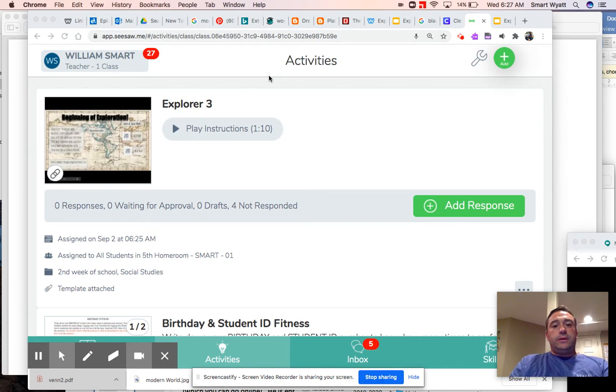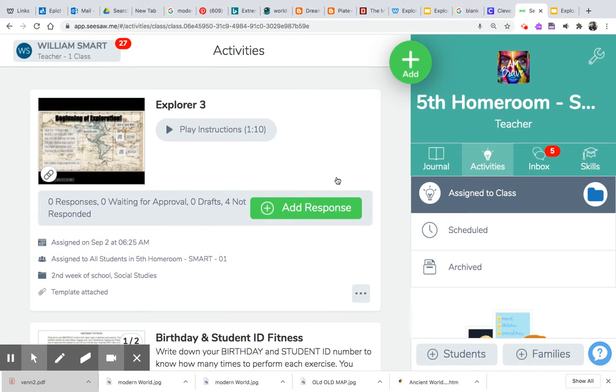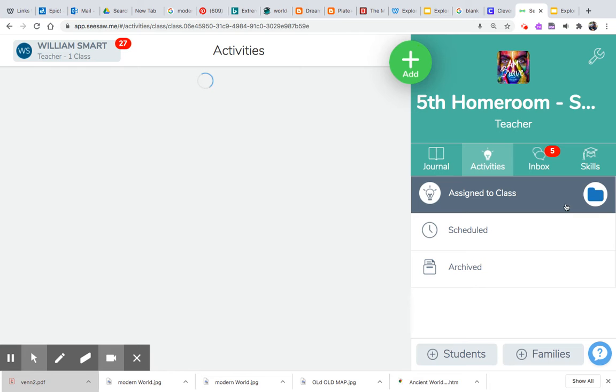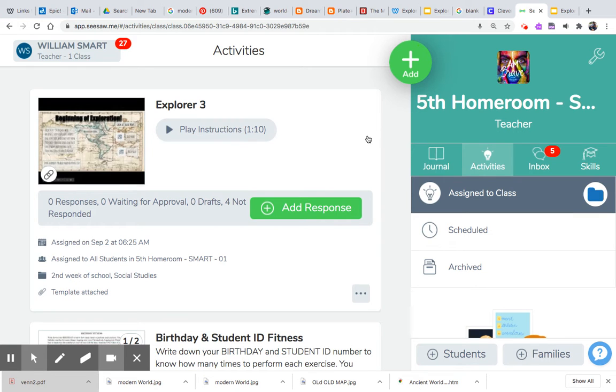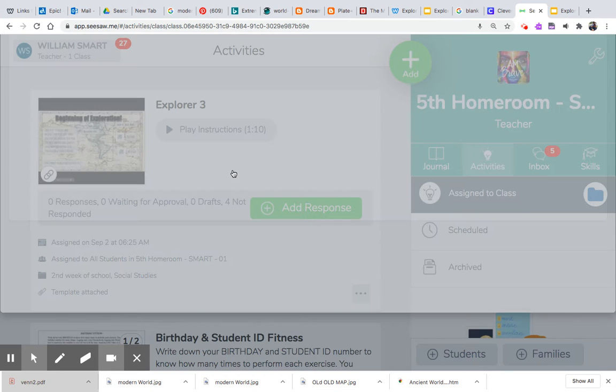I am going to talk about Explorer 3, which should be hopefully eventually loaded in your Seesaw. So here we are in Seesaw under activities. Depending on your folder, you might have it in social studies, but take a look over here. You know the usual PDF piece. You're going to click on this to get in there. And if you're listening to this video, you've already done that because that's where you get this video. And then we go into the link.